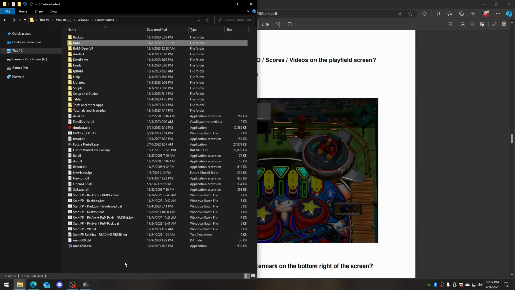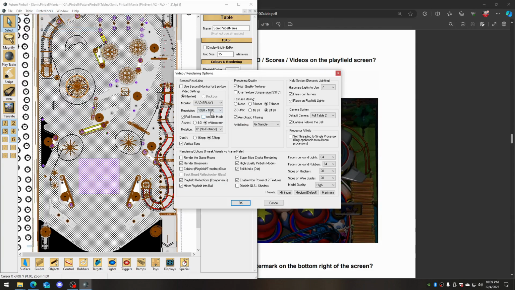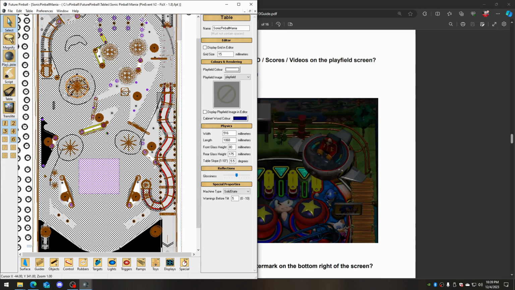So that would have helped you out there. But I'll just show you exactly how that works. So let's say you're playing in arcade mode, okay? And you go to play in cabinet mode. Excuse me. And then the table loads up, and you have that ugly HUD showing up. Well, it wasn't meant for cabinet mode, is the bottom line, and there's no way to make it look correct because it wasn't intended for this view.